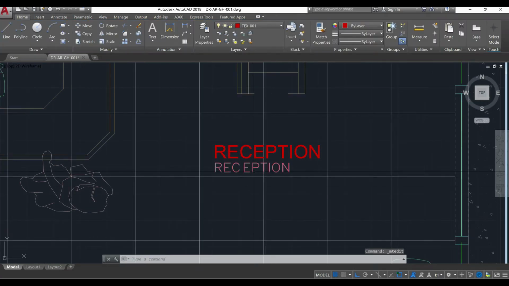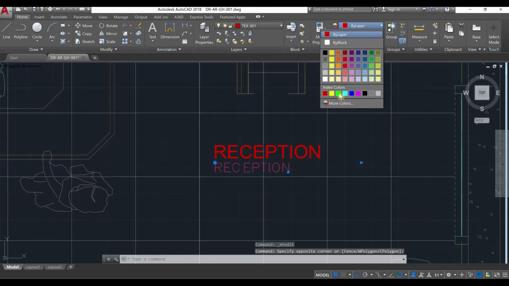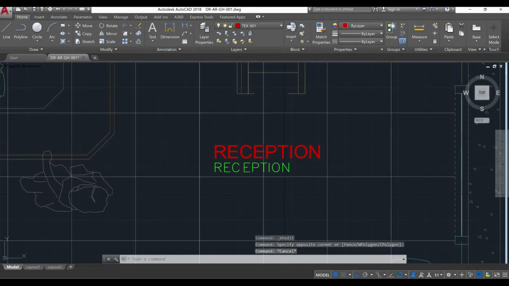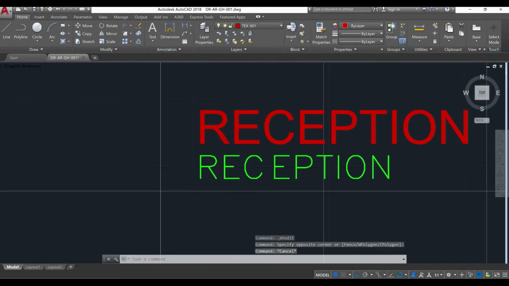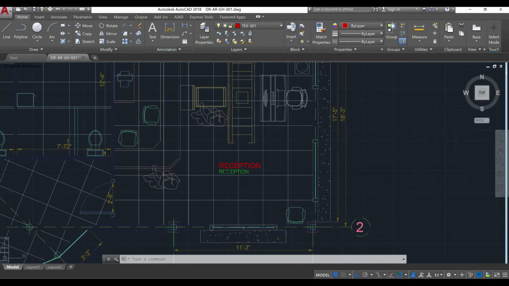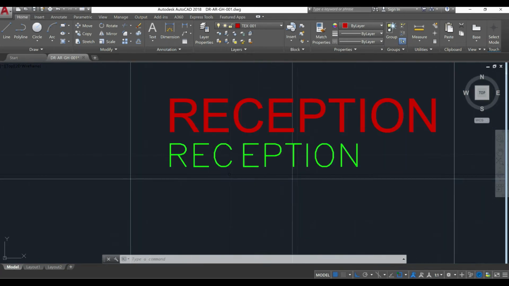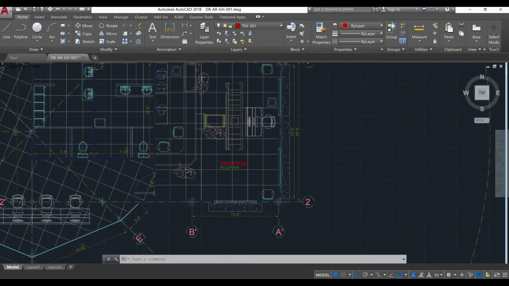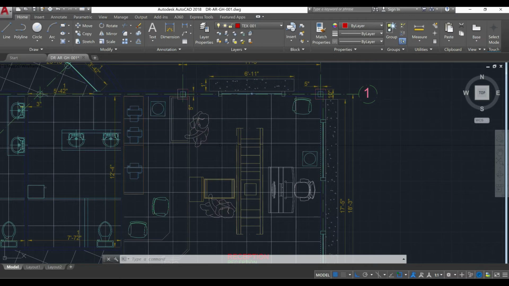Okay, the color could be the same or you can change it. Let's change it to this color, and what I'm going to use here is this text for the area.